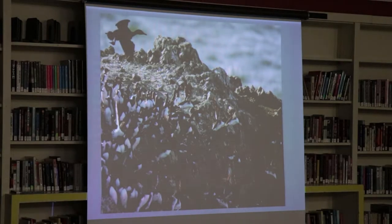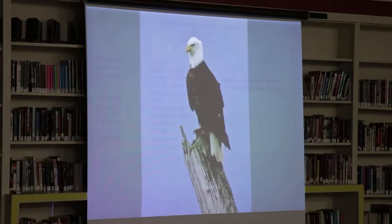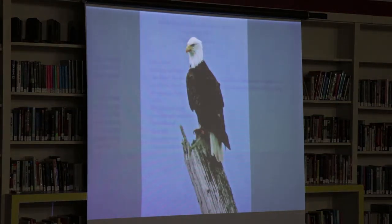This is a scene up at Yaquina Head — these birds are flying off. The bald eagles are coming in in large numbers and scaring all the murres off their nesting ledges. Even though there's maybe 40,000 murres that congregate there, there's virtually no nesting success. This is even more true all the way north of Newport — there used to be thousands and thousands of murres nesting up there, now there's virtually no nesting success, all because of these bad boys. They look good on a quarter, though.